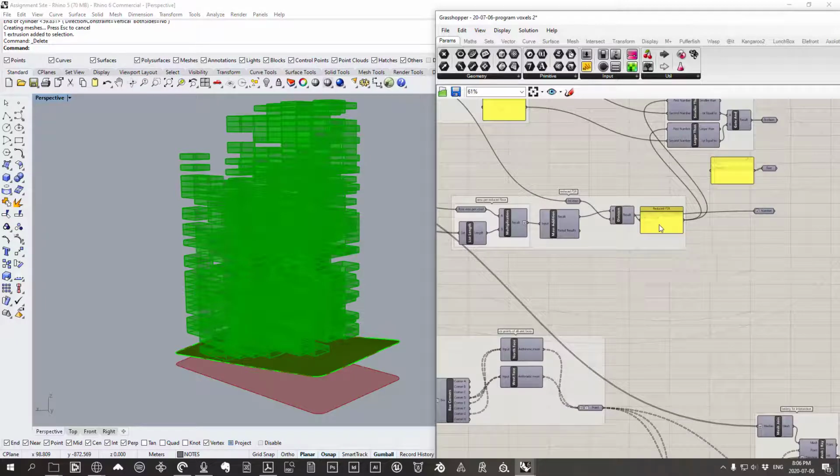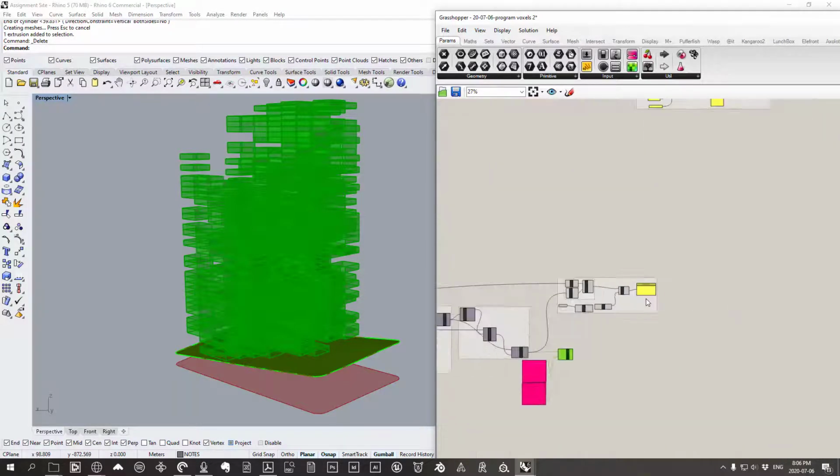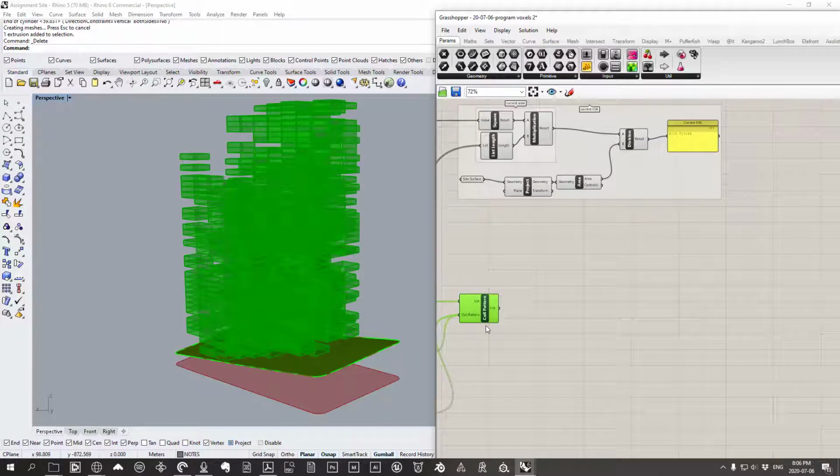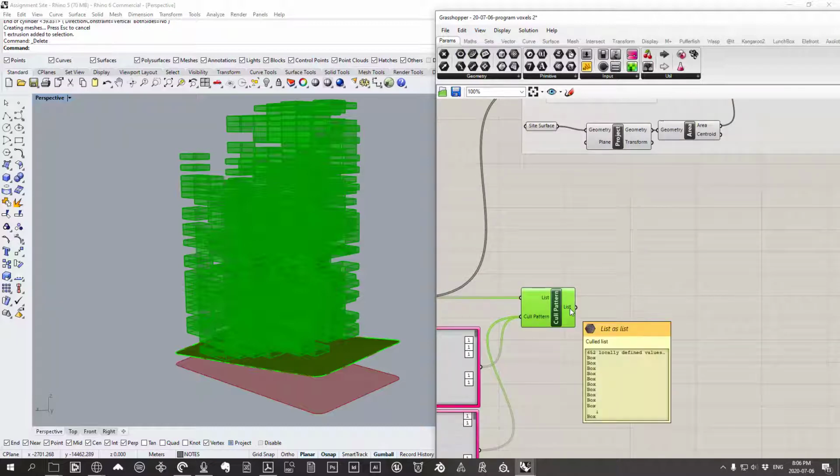So that's what we're going to do first. Now that we've reduced a random amount of voxels, we're going to recalculate their FSR. So what we can simply do is take our call pattern right here.